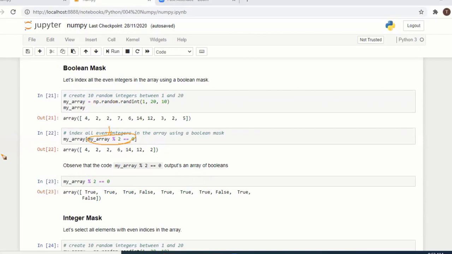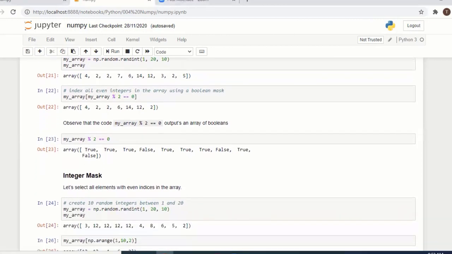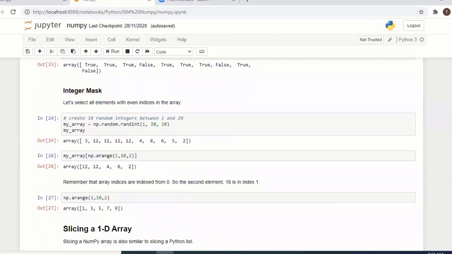The similar way you can set it. Suppose for integer, if you want to set it for integer mask, you can do this one, integer mask. Simple thing is, inside the array we are setting up some condition. Okay, that's it. Here integer mask, we have a list of integers, so random integers. So we are having inside this mask, right, what is the condition here? We are creating 1 to 10 numbers, step size 2.